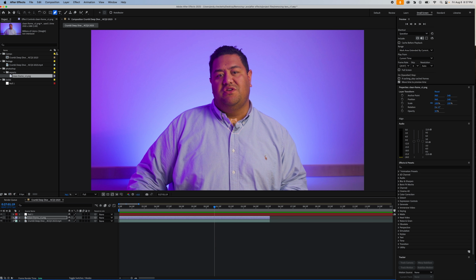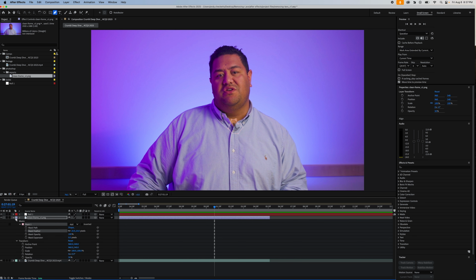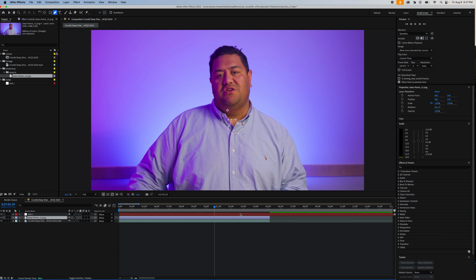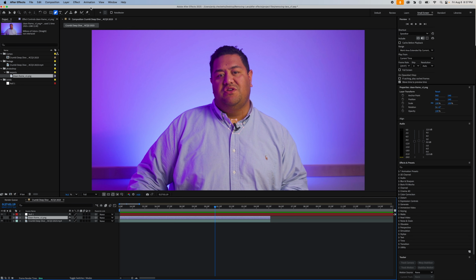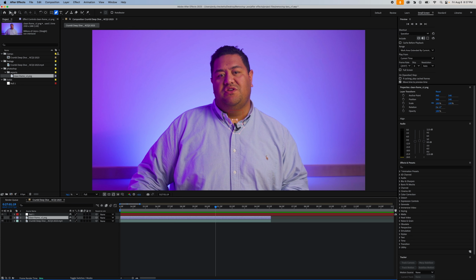We can leave our clean frame alone for a second. Since I've already got the mask cut, I'm going to go ahead and bring the opacity back up from 50 back to 100. We're done with the clean frame for a second, so I'm actually going to hide this layer, and I'm going to go back to my selection tool. We want to track the lavalier on the original footage now.